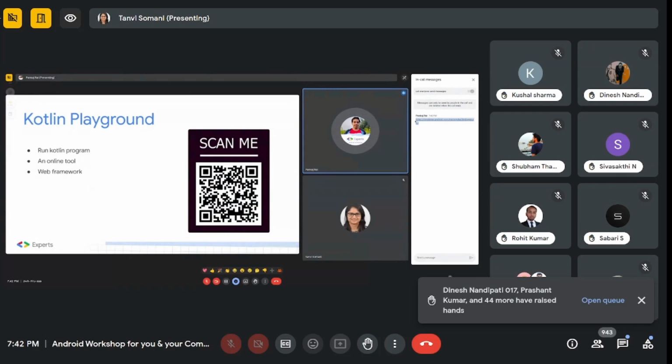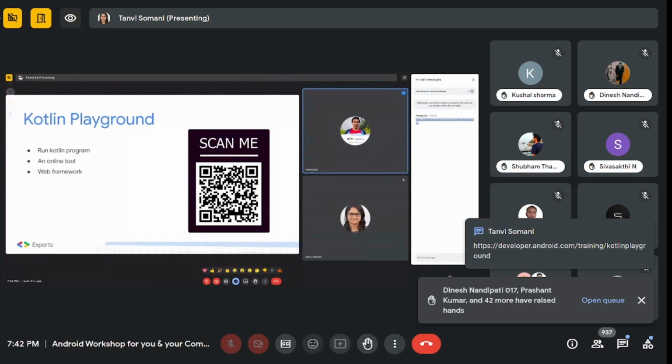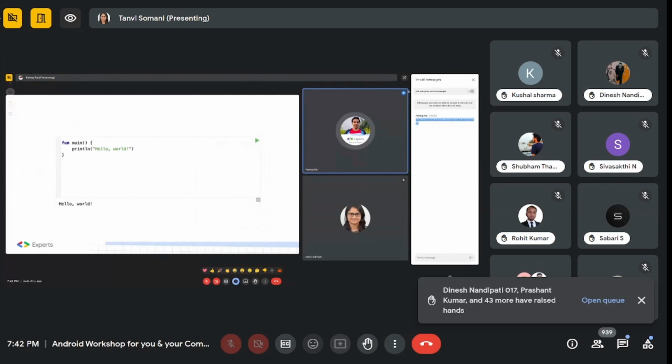If you have already scanned this, then just head over to that website and you will see an interface named Kotlin Playground. You'll see fun main, println, hello world, so you'll see an interface like this. Here, just click on the green button on the top right side.